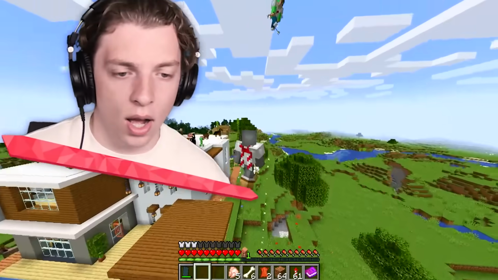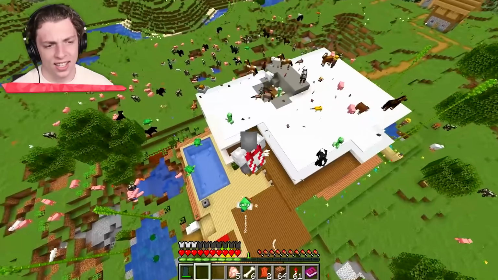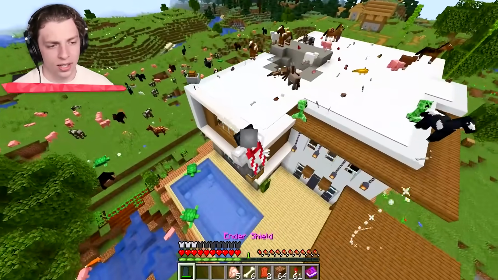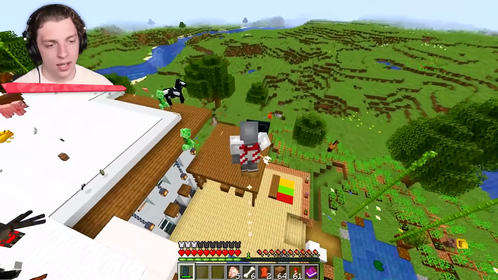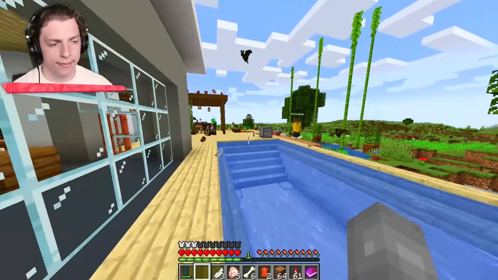Whoa! Wait, there's so many mobs on the roof. Is that fun, guys? That looks fun. Yeah, it feels pretty fun. Yo, firework jetpack. Here, Crainer, catch it. Oh, I died. Crainer, you want to try it on? Yeah. Come here, buddy.